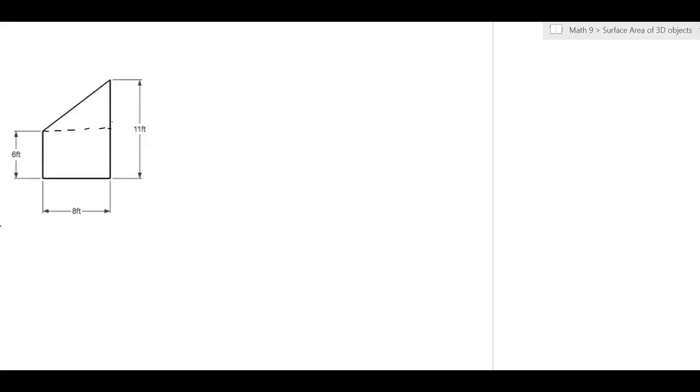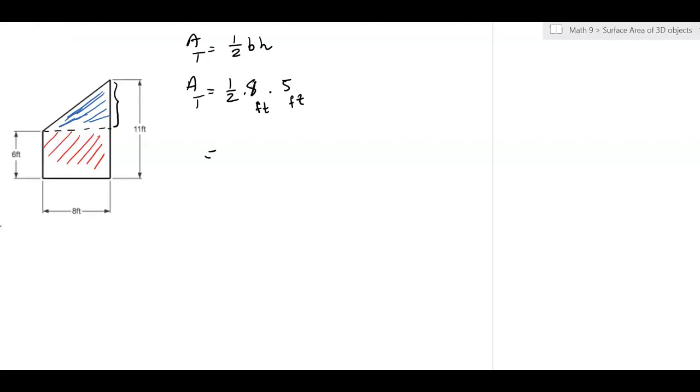Remember the area of a triangle. The area of a triangle is 1/2 base times height, and for the rectangle, you already know, length times width. So we just go ahead and find the area of each: the triangle there, the rectangle here, and then add them all up. Let's go ahead and do that. I'm going to pause and come back.